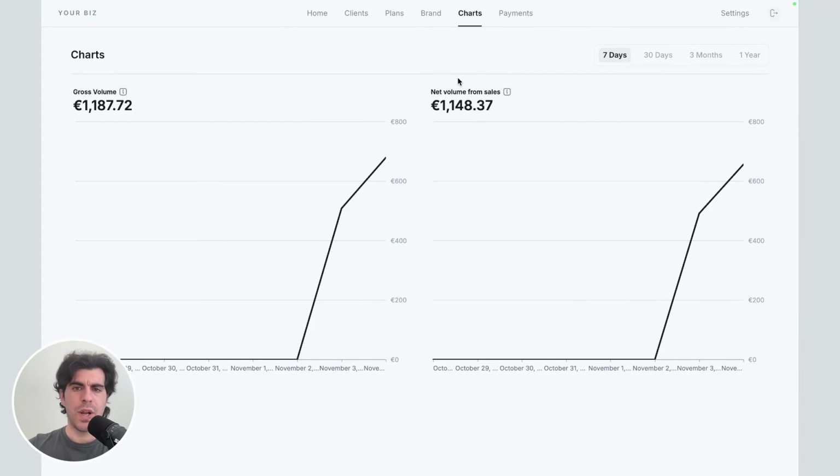So when you connect Climbo to Stripe, it's required to connect a bank account or a debit card for payouts, and automatically, without lifting a finger, every week, your net volume, which is your gross volume minus fees and refunds, will be paid out to your bank account. And you can monitor the payouts from the settings.